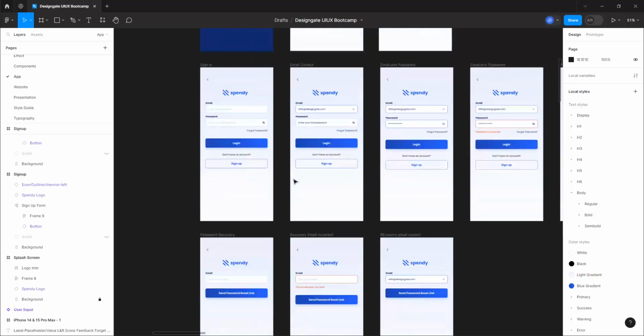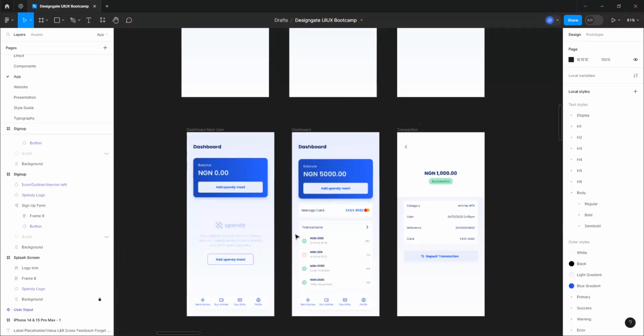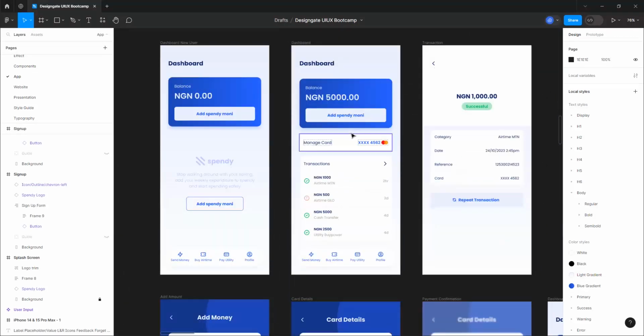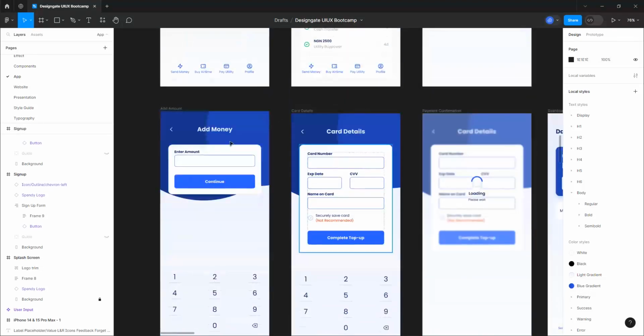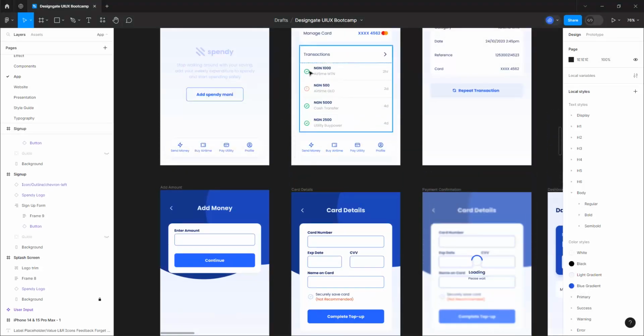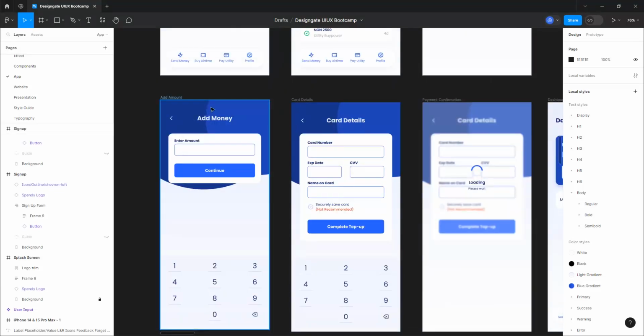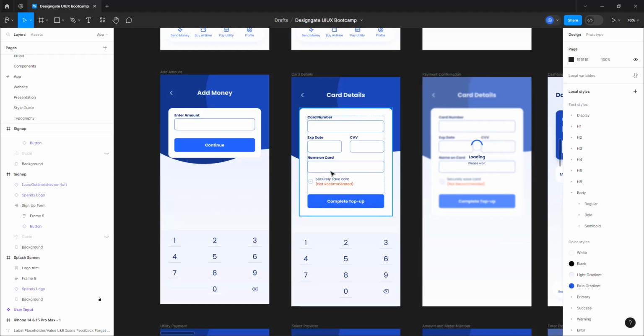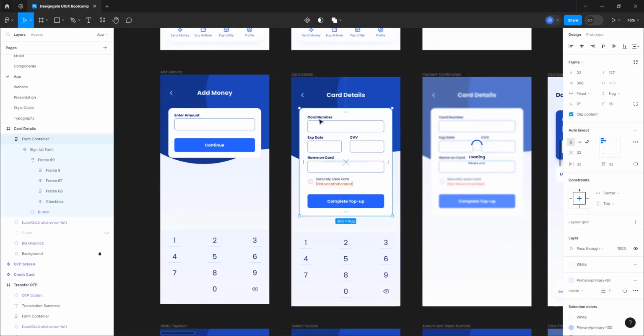So if you're here, your app should look like mine. You can see how it's looking, okay? If you scroll down, you can see all this. I think we'll probably edit this, but let's not edit this now. We can edit it later. Your title should be right here at the center with the arrow, with the back key here. Also make sure that the size of these forms is 366. If you have anything less than 366, adjust the width to 366, then properly center it, okay? And make sure everything is properly centered.